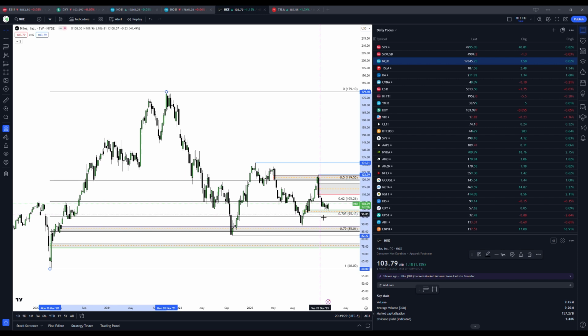But to me, this imbalance, the way I look at this is if you want to long this, your stop's 95.91, right? The low of the candle that creates the bullish imbalance. You're going to run into some resistance here at 109, but ultimately your targets here could be 123 and 131. Could it take some time? Yeah, you're dealing with a pretty fat imbalance right here.